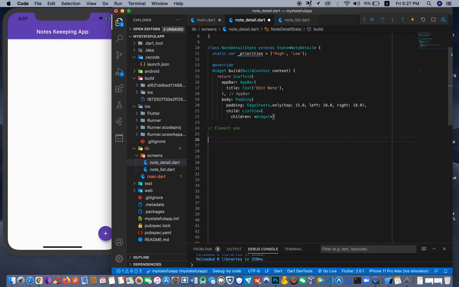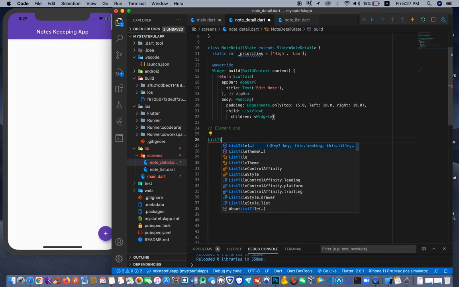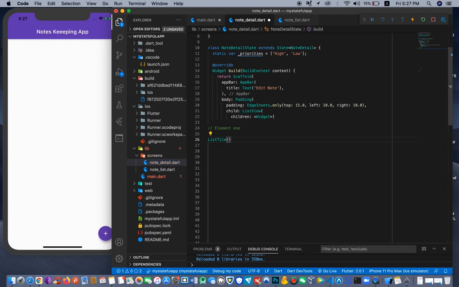Okay, so for element 1, we'll have a list style. Yeah, a list style. And this list style will actually have our drop down button in here. Inside our list style, we'll have our title with a drop down button.